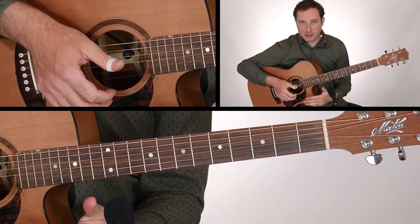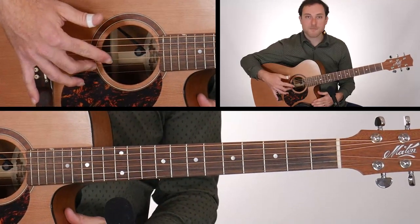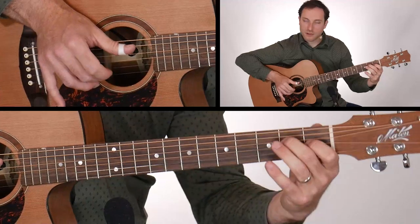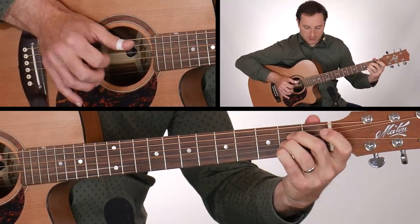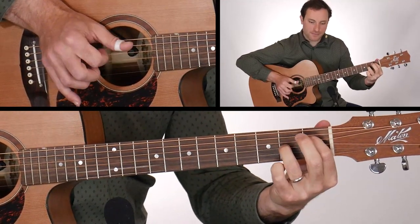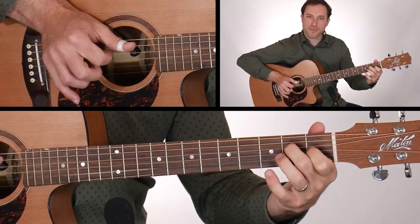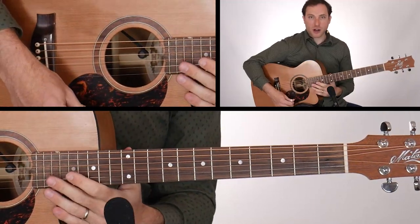Then maybe you take the same thing, move it down a set of strings. So now I'm going to have the middle on the second string, index on the third string, thumb on the fourth string. Play around with which set of strings you're on.